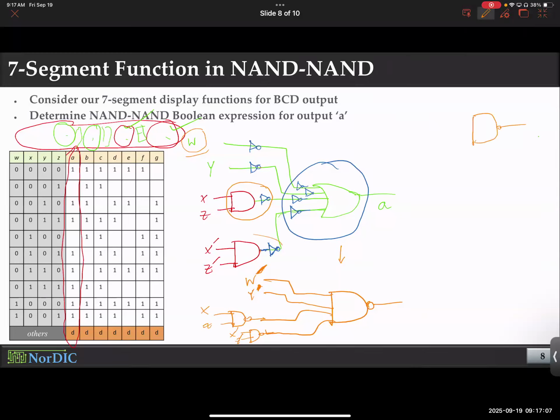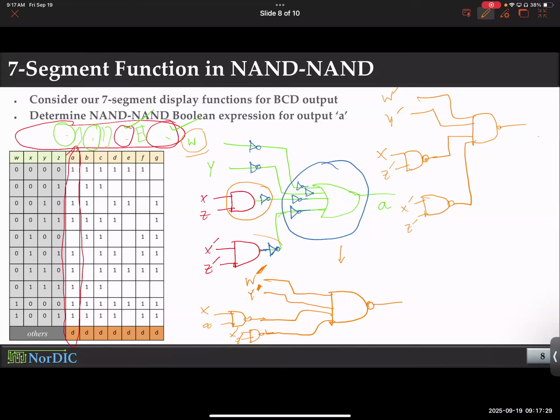So you have an AND gate, you have W prime, you have Y prime, and then you have X and Z and a NAND gate, and then you have X prime and Z prime.